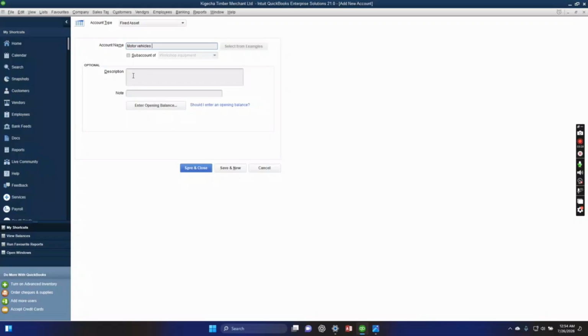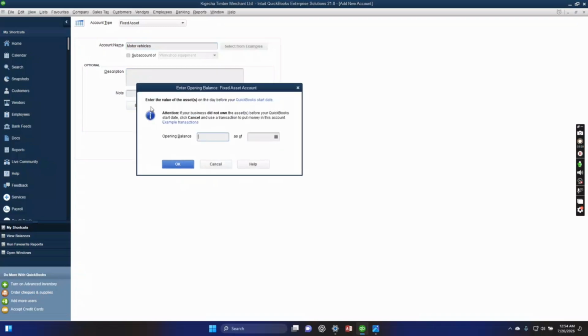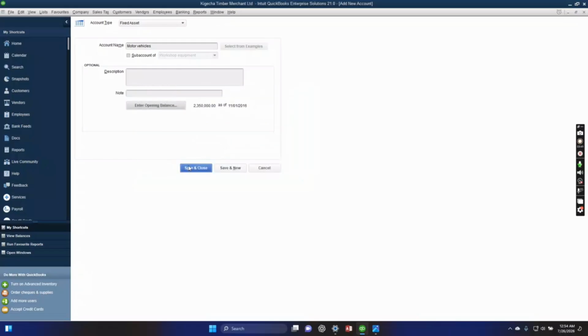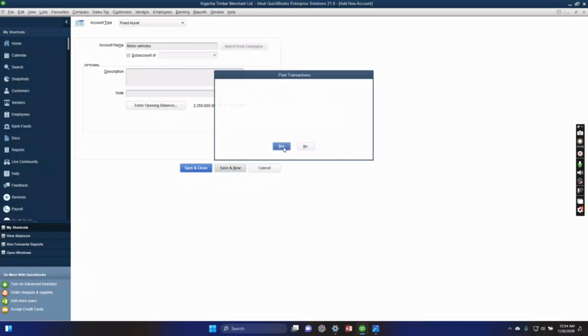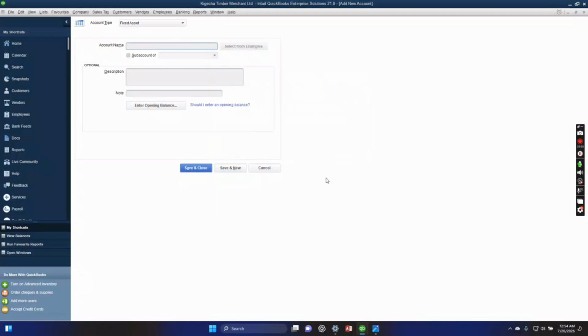Then the opening balance is 2,350,000 at the start of that date. Then we can save and new.